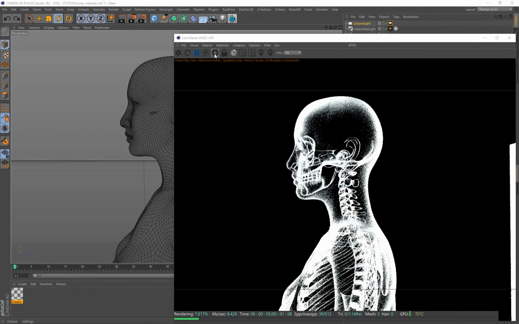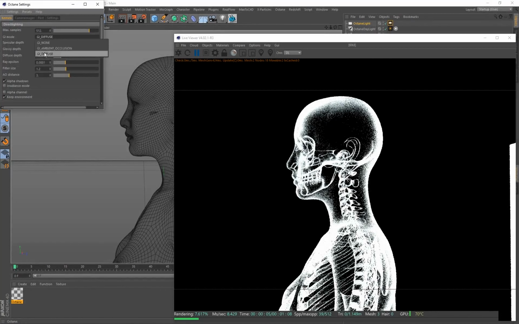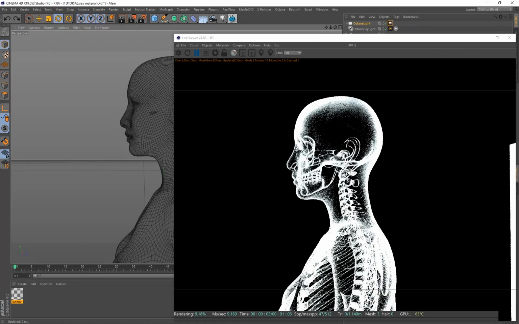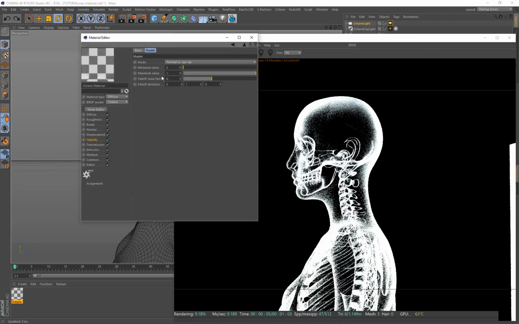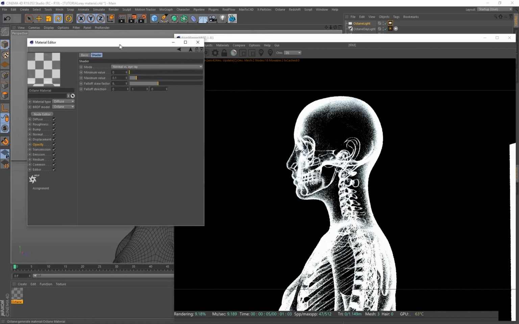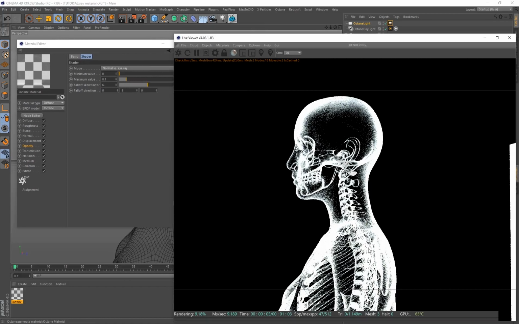The first thing I'm going to do is click on my gear icon, and here by your GI mode, change it to GI diffuse, and you can obviously increase your maximum samples as well if you want better quality with your render. But to control these blown out highlights on our X-ray material, open up your material, go to the Falloff map in opacity, and there's two sliders we have to adjust here, but I found that putting this maximum value on 0.1 is going to make this material look a lot better. Those highlights are not going to be completely blown out.